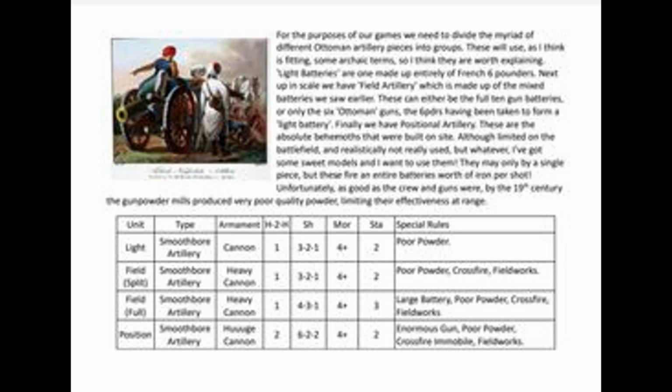The next one, the Field Full Battery, that's 431. So that's quite a lot higher than normal. Now, this is because the Ottomans, as I said earlier on, they had large batteries. They had 10-gun batteries. So the short range and the medium range, they represent the weight of those extra 2 guns firing as opposed to a European battery.